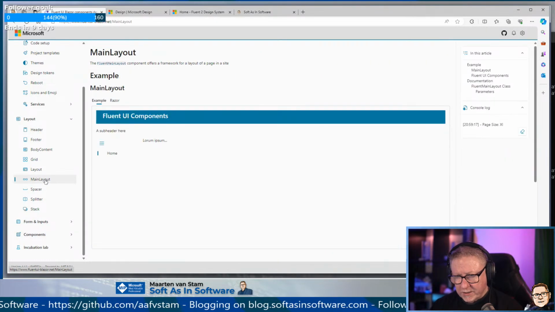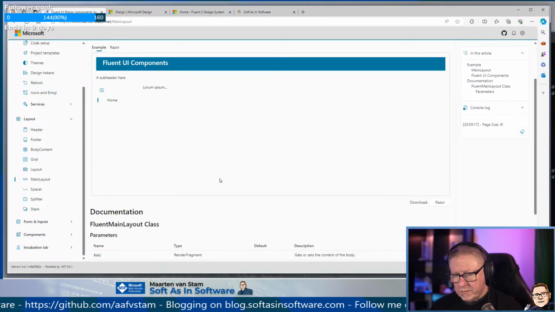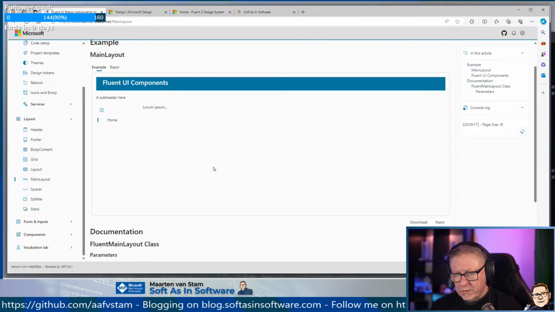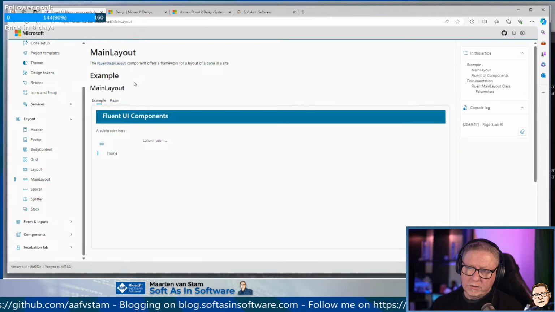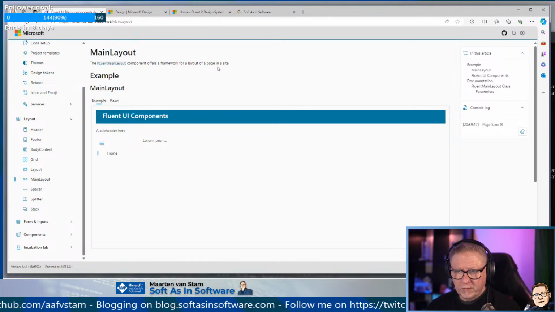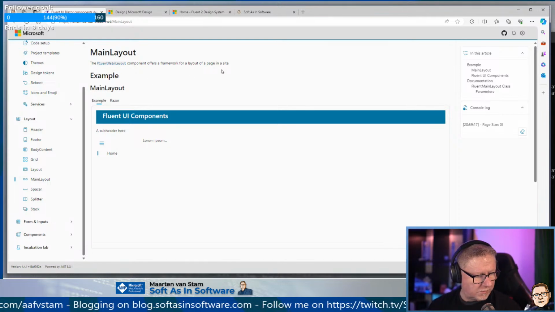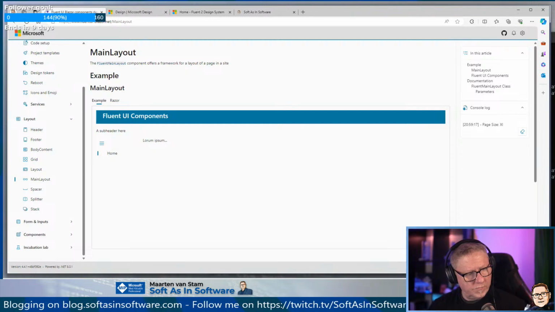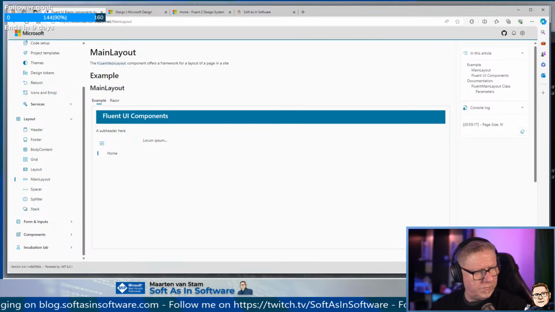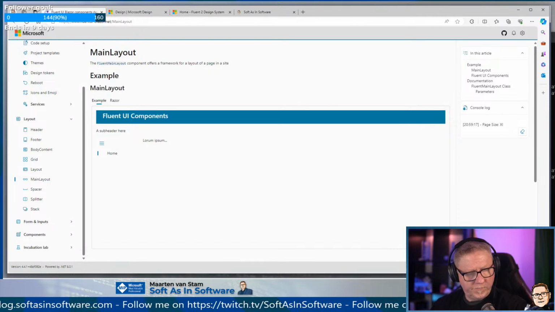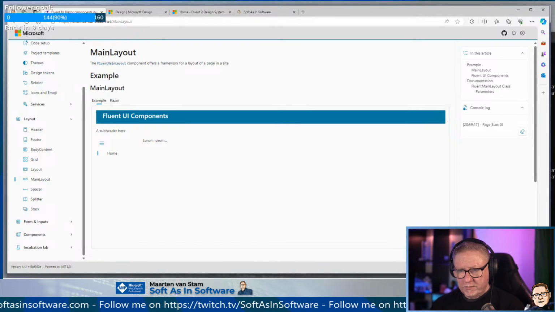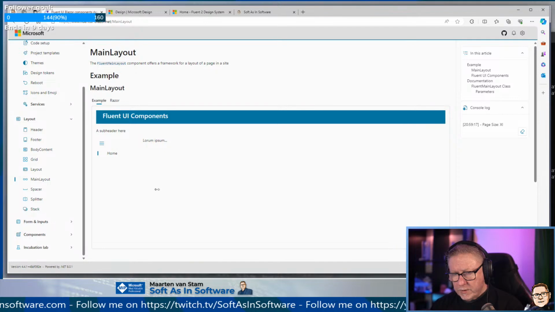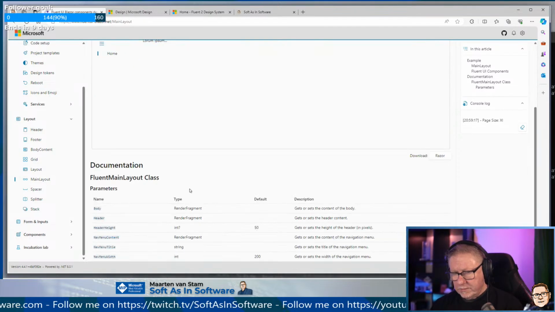Where's another main layout? Main layout component offers framework for layout. Layout. Something.